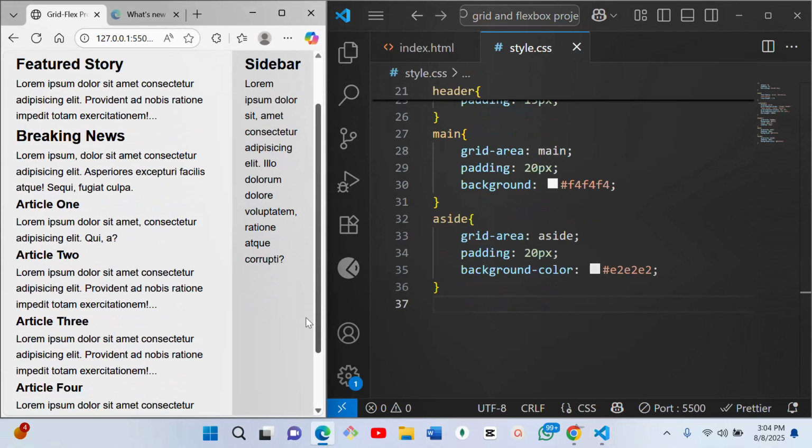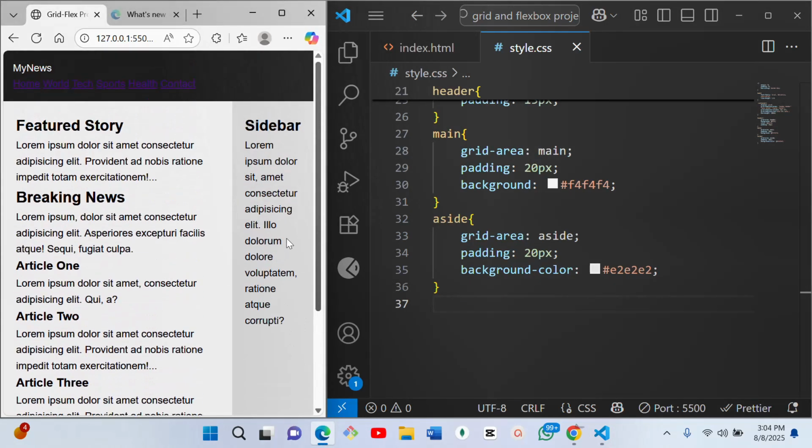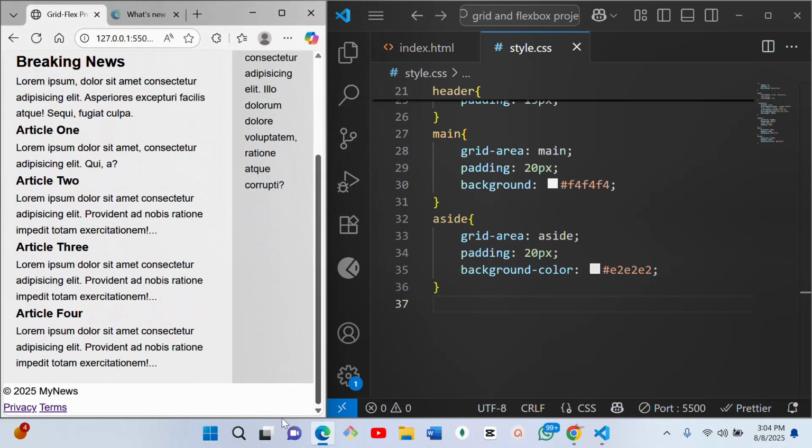So as you can see, we are having it well arranged already. Everyone is taking their own portion without mixing up.